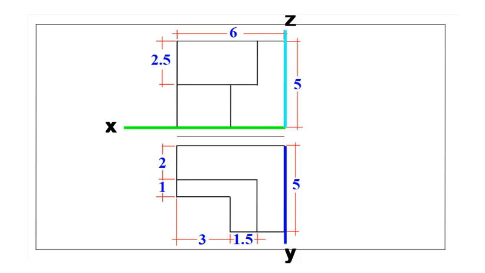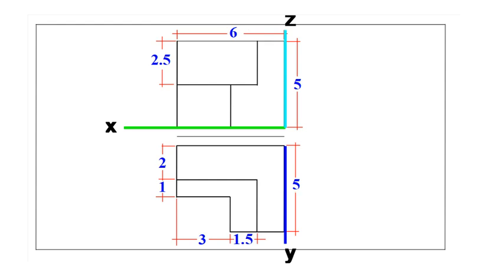From our front view, we can directly measure two dimensions. We can see the height, which is our Z-axis, and it's 5 units. We can also see the width, which is our X-axis, and it's 6 units. Now, the missing piece is the depth. Where do we get that? We look at our top view, and there it is. The top view shows us that the depth, our Y-axis, is 5 units.